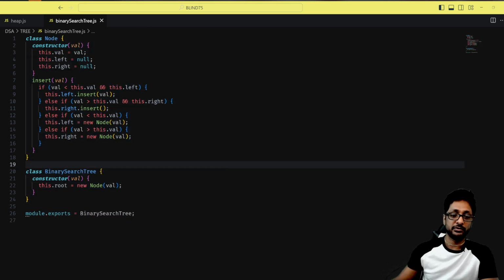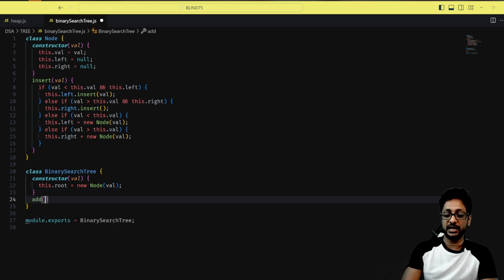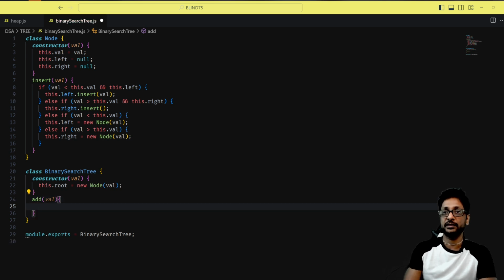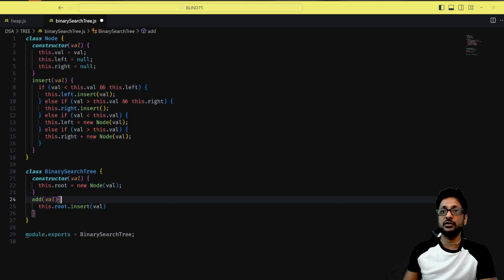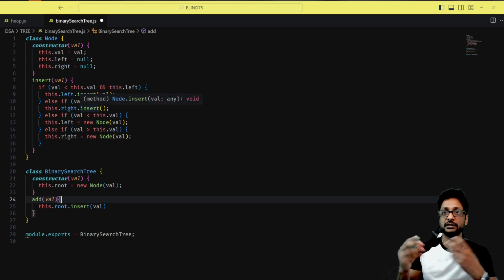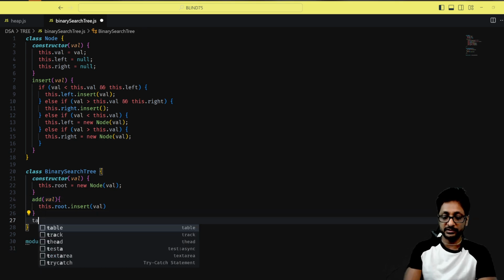And then we're gonna create an add method that will take a value. It will do nothing but just call the insert on the node. So this.root.insert(val), and this will take care of our insert, and it will compare the values with the node parent and put it in the right place. Then we're going to create a traverse function.